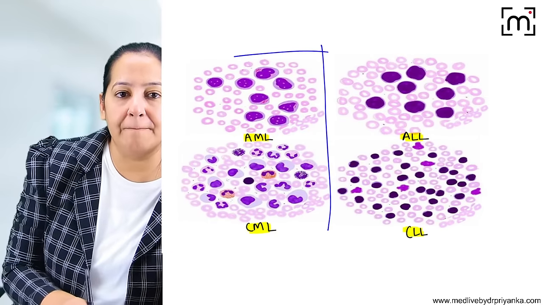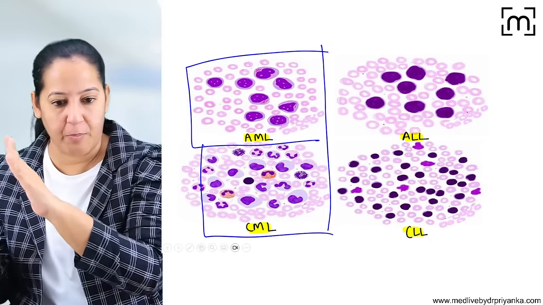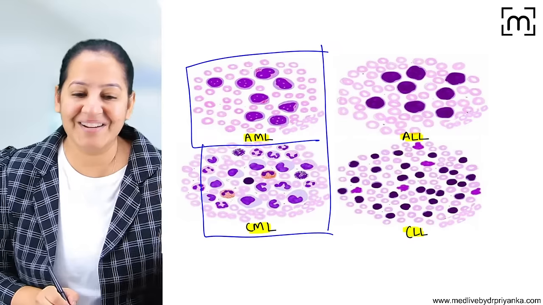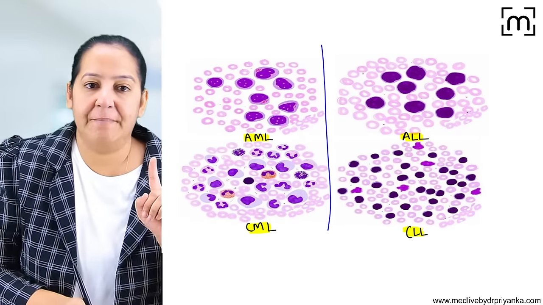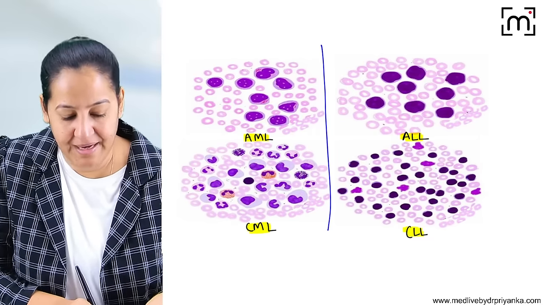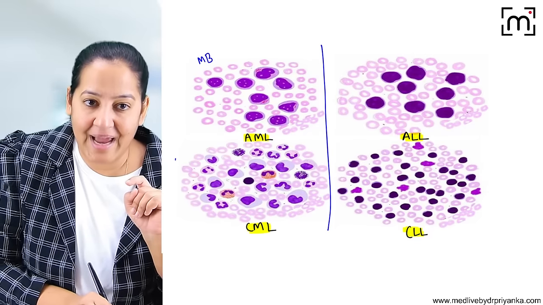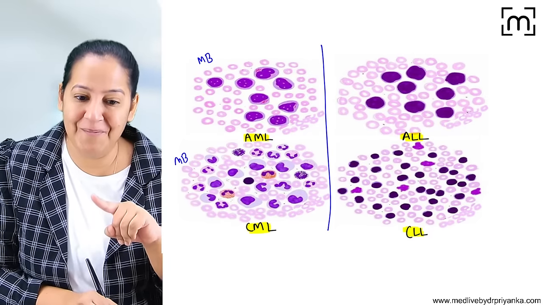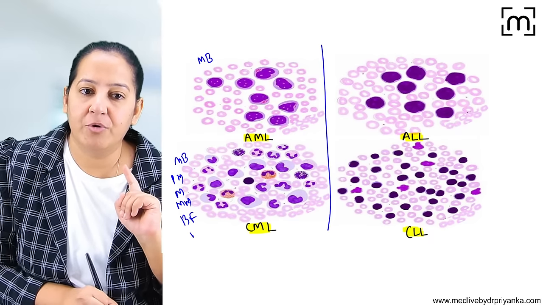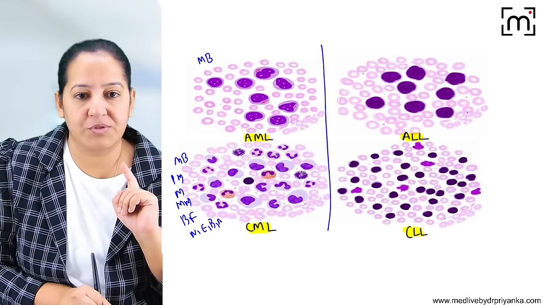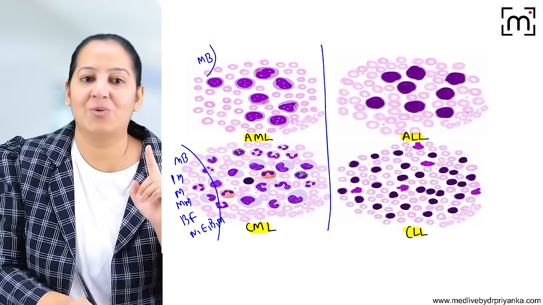I want you to compare the AML with CML. Compare these two. Then we will come to the leukemoid. First, see the myeloid leukemias. We are done with the myeloid leukemias, by the way. So please, can you compare? Here in AML, only myeloblasts are present in the blood. I can see only one cell. And in CML, I can get myeloblast, but along with myeloblast, I get promyelocyte, myelocyte, metamyelocyte, band form, neutrophil, eosinophil, basophil, monocyte, everything. So here it's a garden party appearance, and here it's a school uniform appearance.